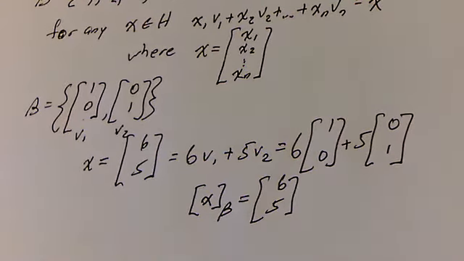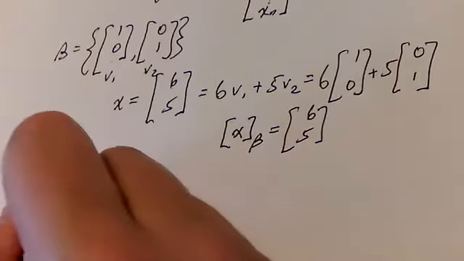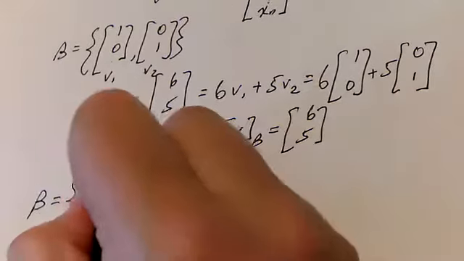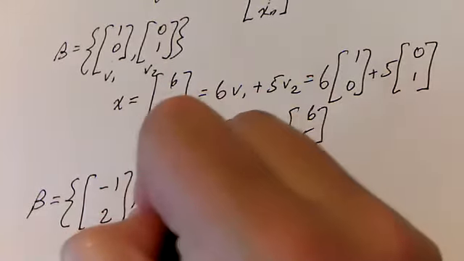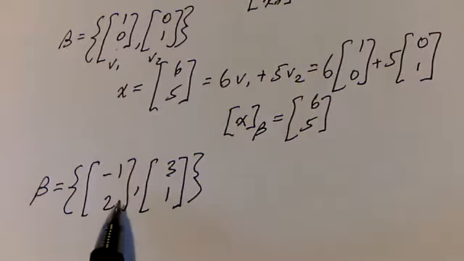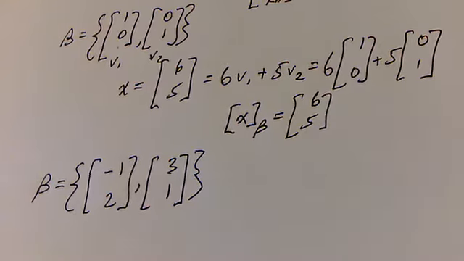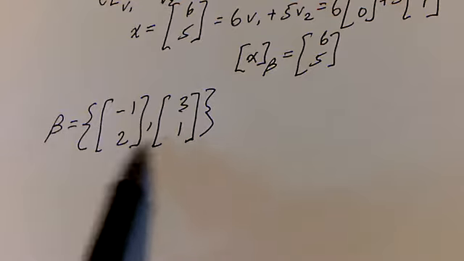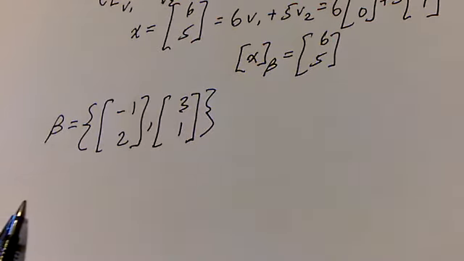Now, that obviously does not have to always be the case. I can get a different basis, so let's pick a different basis. Call this B. We'll still make it a fairly simple basis: (-1, 2) paired with (3, 1). We know that these vectors are independent because they are not multiples of each other. Remember, use all the properties that you know from before. If there are two vectors and they're independent and they're in R2, then they must cover the whole space of R2.